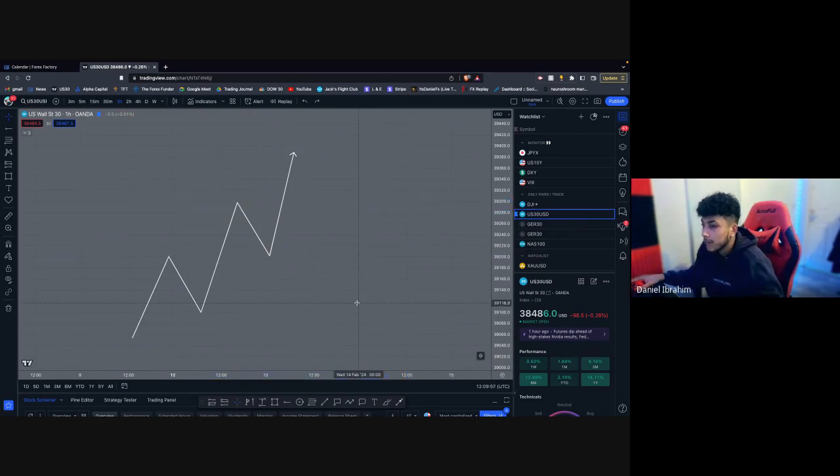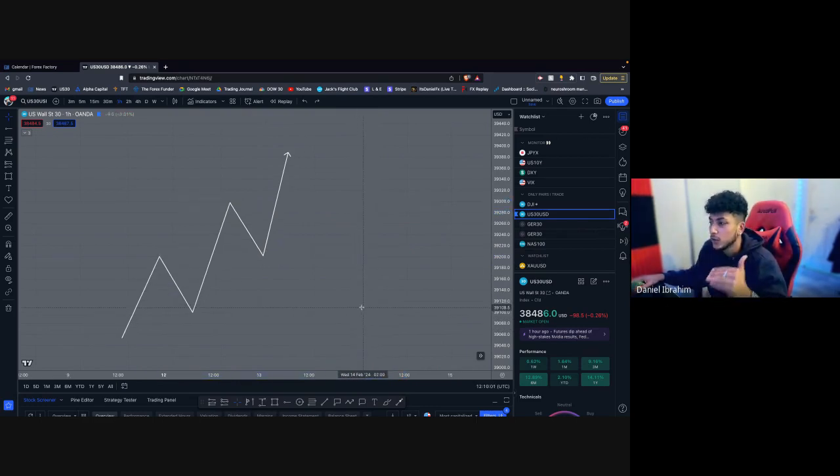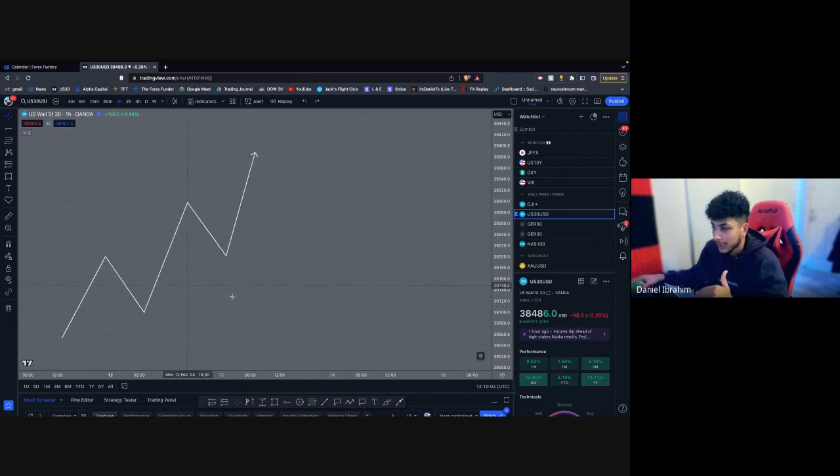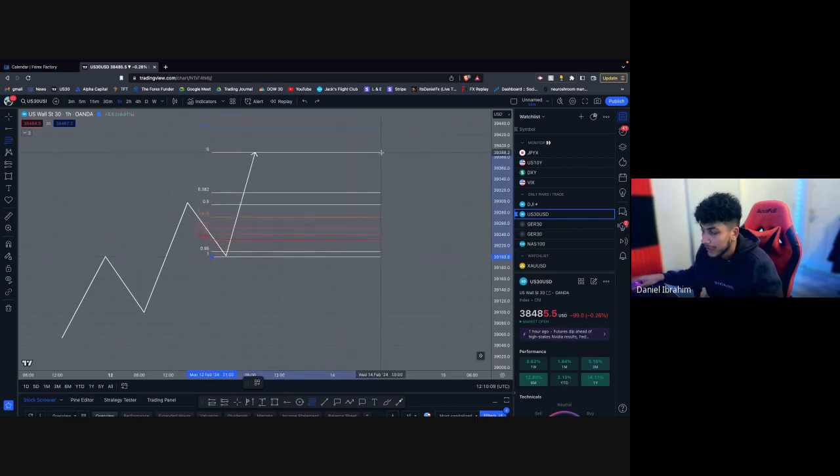Now you can take it a step further and get really accurate with where you think price is going to retrace using the Fibonacci retracement tool. The idea behind this is you get the Fib tool out, you draw from the low to the high. Again, keyword: low to the high. You always drag from left to right. You can't drag from right to left.